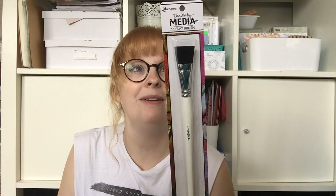So I grabbed this paintbrush. It's another, I went on a bit of a Dina Wakely thing unknowingly. It was only $4, so it's a bargain. It's a big one. It's called a 1-inch flat brush. I got two of them, but I've already cracked one open.